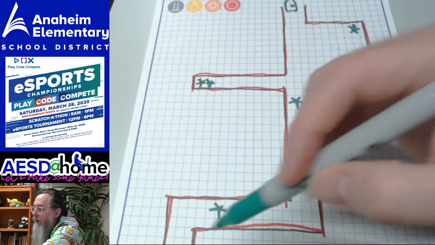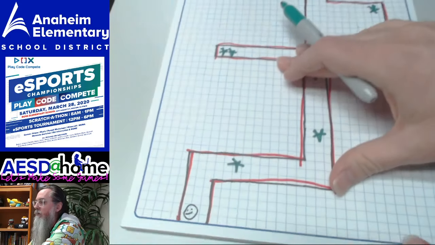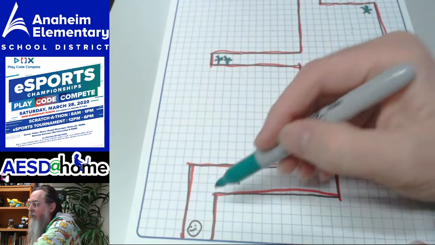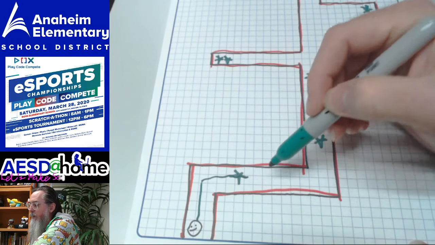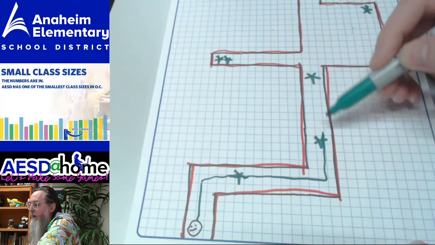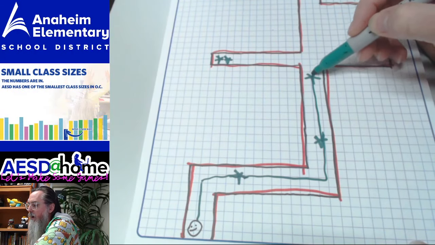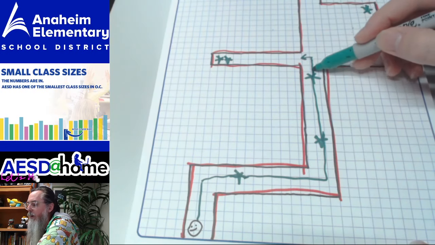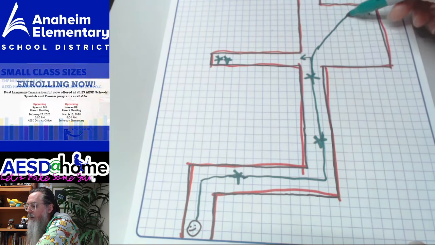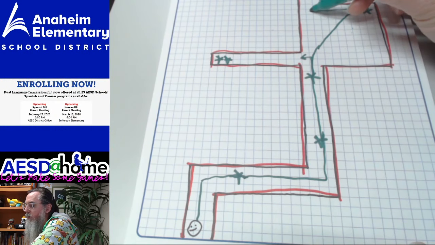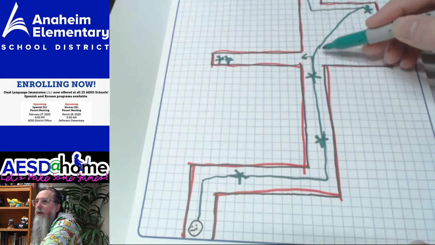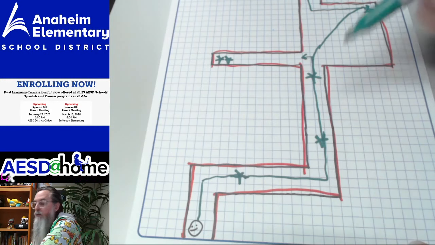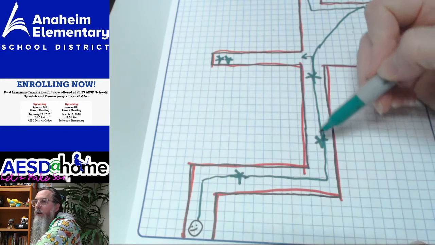So that means that the character is going to come through here. So we'll kind of plan this out. If I'm playing this game, here's what I would do. I would go through here, pick up that star, go through here, pick up that star, pick up that star. Come over here and think for a second, maybe, maybe not, but definitely I've got to come over here and pick this one up, and then I've got to go in a different direction. And I like that. I like going in a different direction because up until now, it's just been up, right, up.